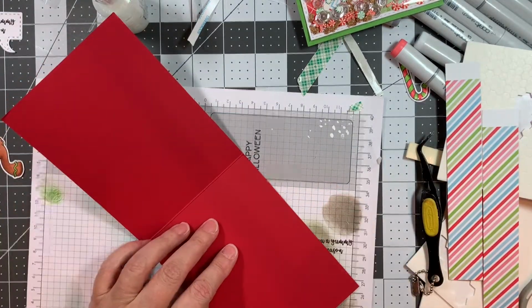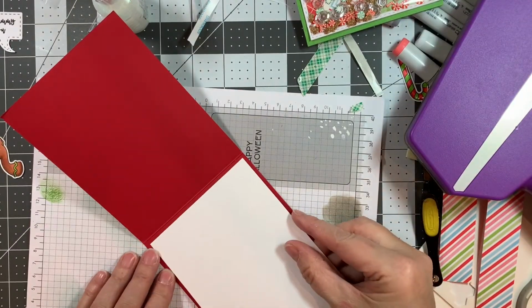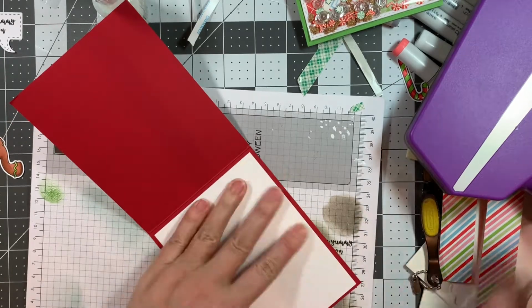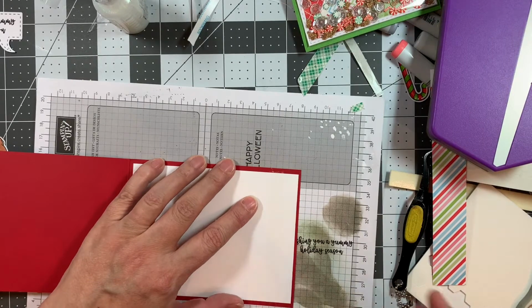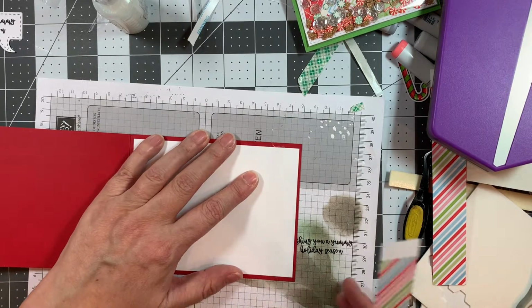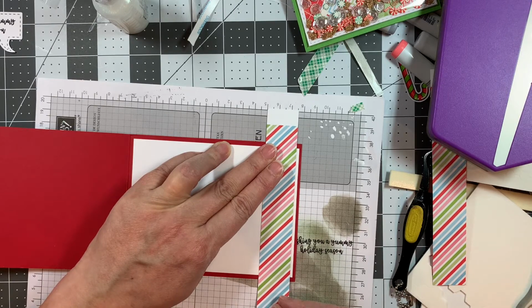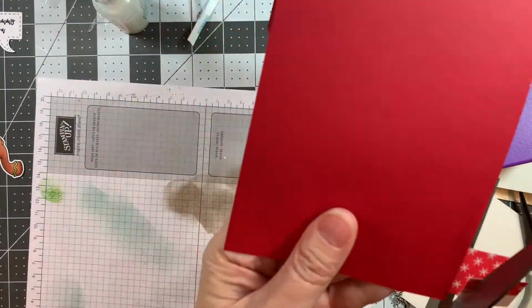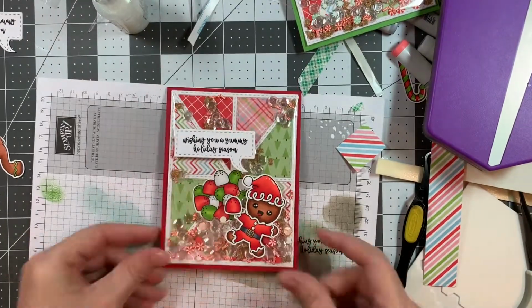There we go. And now I'm adding a piece of just cheapo white cardstock to the interior of my card. That's 4 by 5¼ inches, using my ATG tape. There we go. And then I have an inch of paper from that same, what's it called? Pink and Main Jolly 6-inch pad. And I'm just going to add 1 inch of it to the bottom here. And I will trim off the overhang with my scissors. So, you know, really easy. I like to add something to the inside of a card.